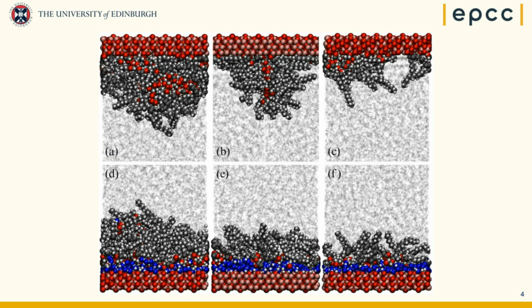And what we actually see in these systems is that we kind of had the picture the wrong way around. What we see is micelles adhering to the surface in the dry oil, and in the one with water, what we see is a very thin layer of water across the entirety of the iron oxide surface, and then we see a kind of monolayer of GMO pointed inwards, especially at higher concentrations of GMO. So the images D and E. D has quite a high concentration, so we still see, if you can see in the middle of that image there, a little bit of a micelle forming on top of the monolayer.